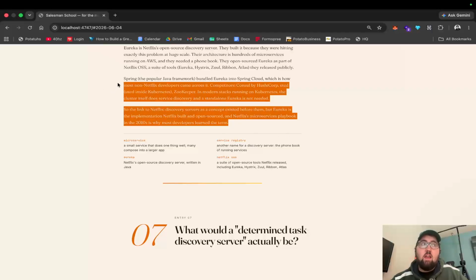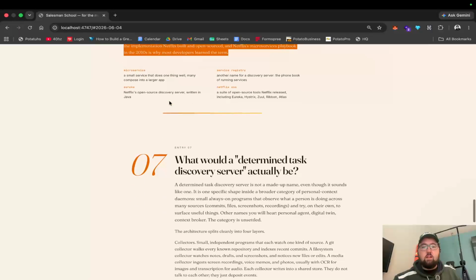In our implementations, when we download Eureka, you'll see in the path for the name of the file Netflix, and I thought that was so interesting, because it's a piece of history. There's this open source tool that so many companies now rely on, this discovery server, and I'm like, why? I'm working at a credit union. Why does our code base say Netflix? Isn't that trademarked or something like that? I don't know.